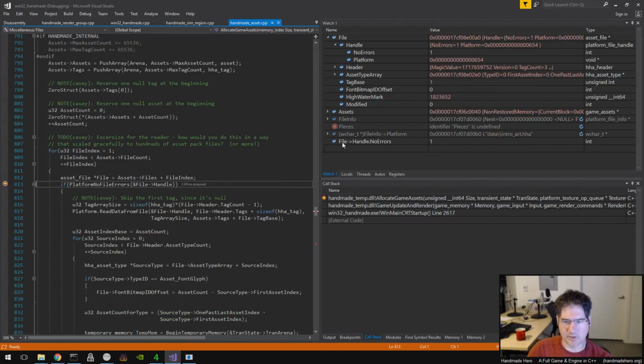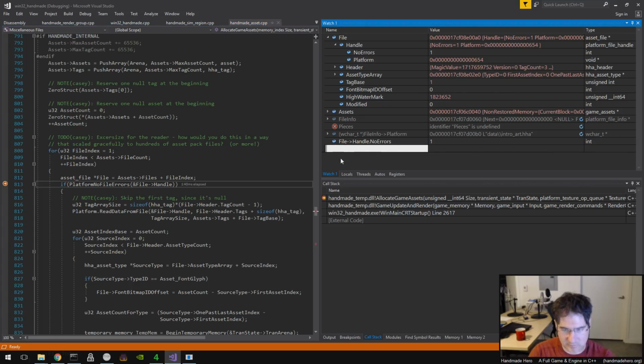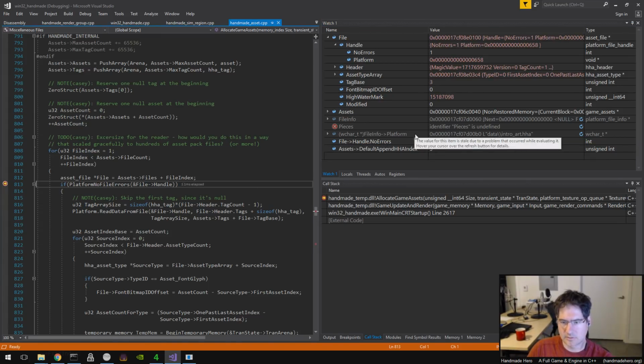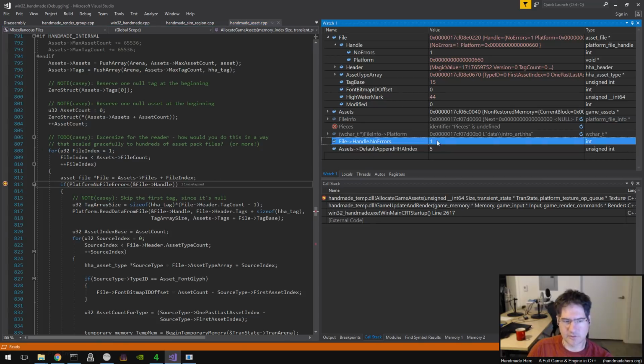Let's see which file we're on now. So that file is number 5. Oh, I'm not even looking at the file index. 5. So there's the file. It says there's no errors.